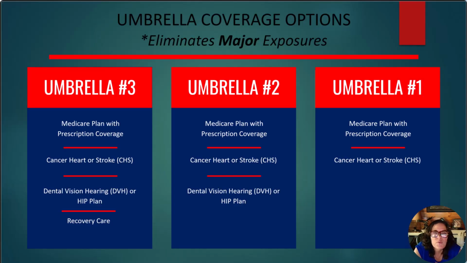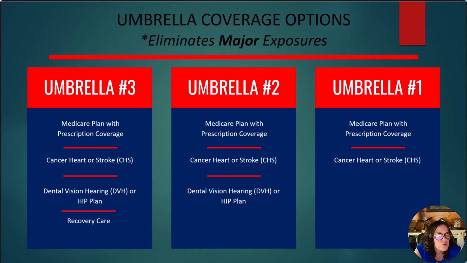So those of you who have been with us for a while, this is something new that we just started introducing. We are recommending not just having a Medicare supplement with a drug plan, but adding on a cancer, heart, or stroke policy, the dental, vision, hearing, and the recovery policy. Those of you who have Medicare Advantage, our umbrella 3 is really almost non-negotiable.